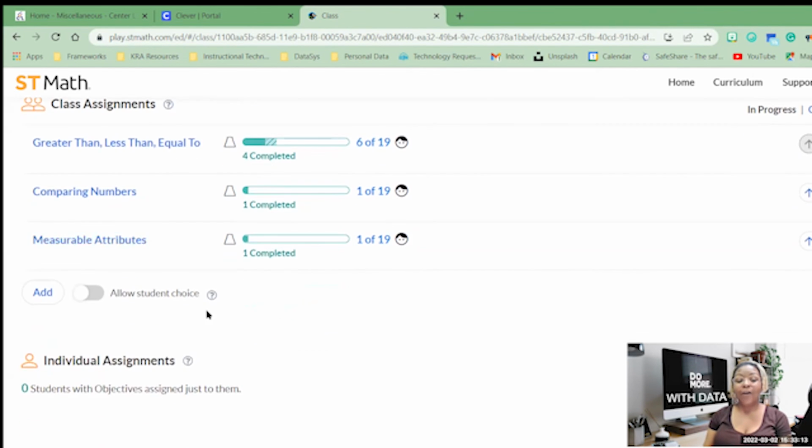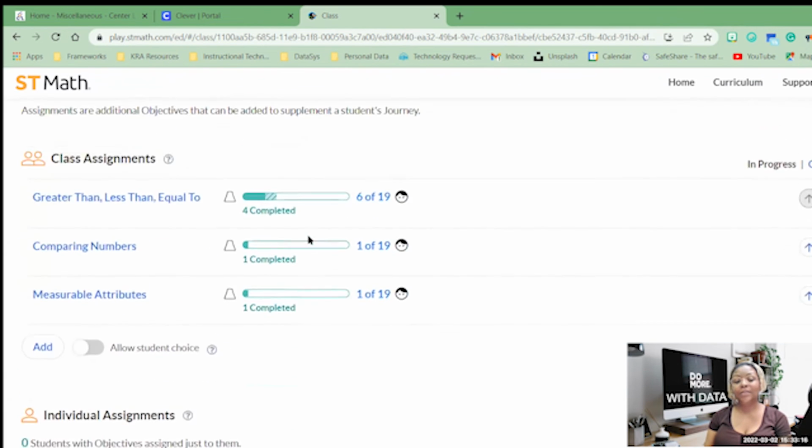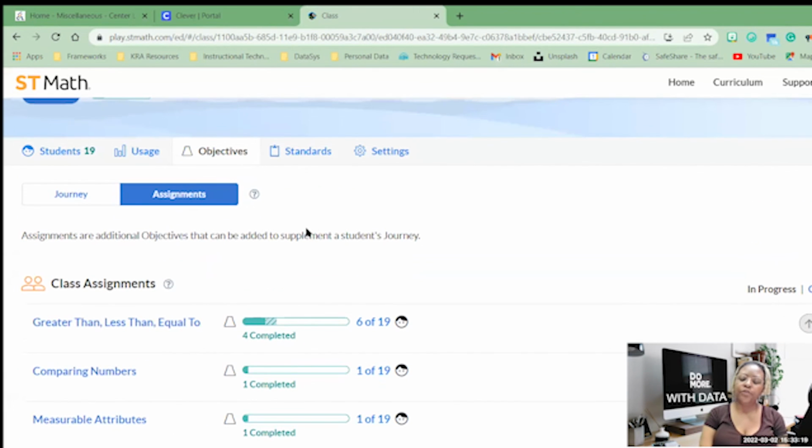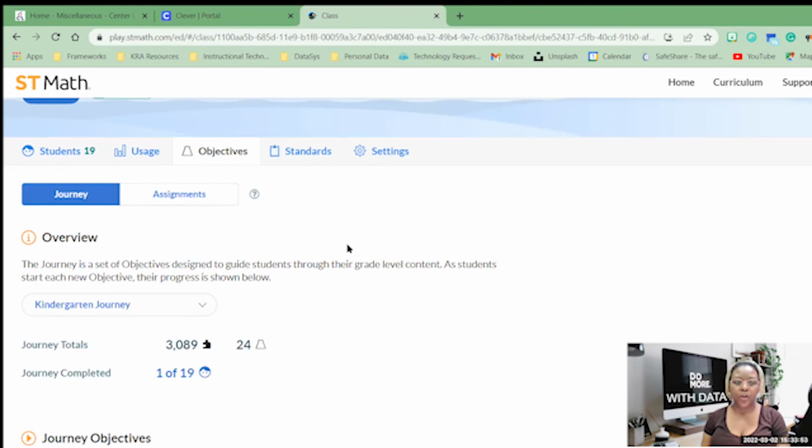And so that is how you add an assignment. And I think it's really, really great to be able to support your curriculum by adding in assignments for students so that they can not only experience ST Math and the greatness of the science behind ST Math, which I love. It is a really, really great program, but also so that you as a teacher in the classroom don't feel like this is something extra that you have to do. The purpose in ST Math is to support your students, but also to support you in teaching the curriculum as well. I'm going to jump back to Journey here.